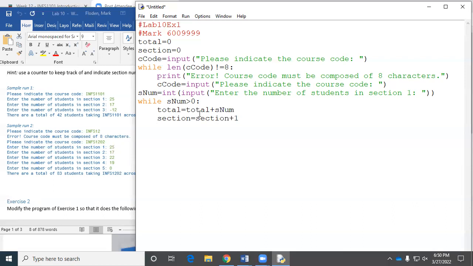I believe it does. It certainly works in Java. ++, yep, I think so. It works with 1. Or you might have to say += 1. Yeah, it means increment by 1. Try ++. If it doesn't work, then try += 1. So try it and see.